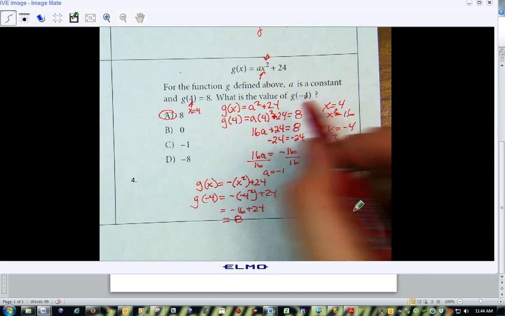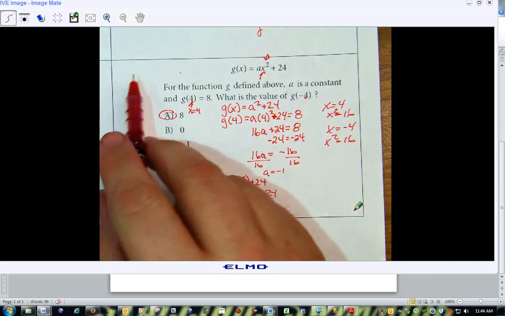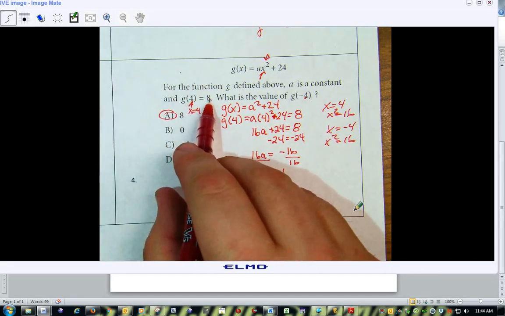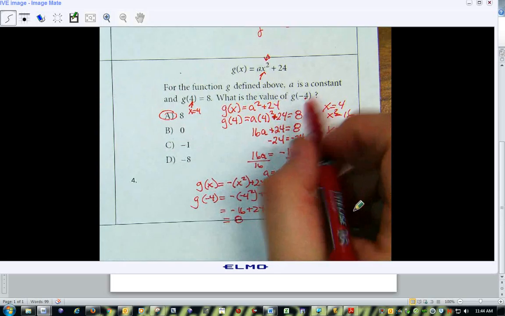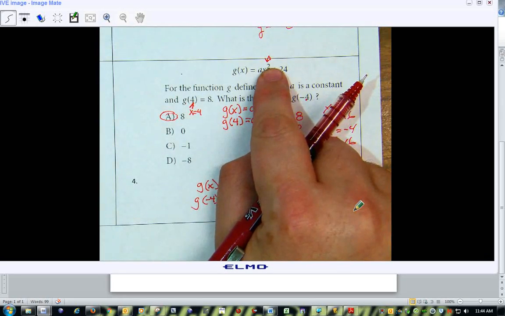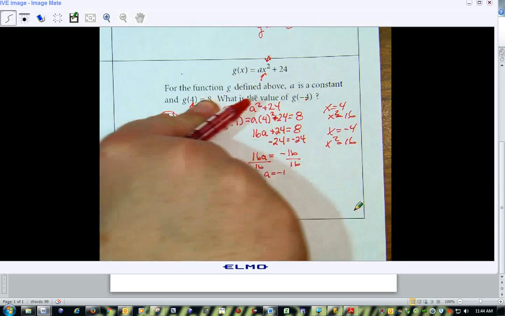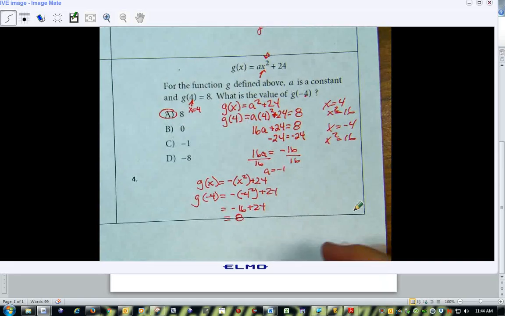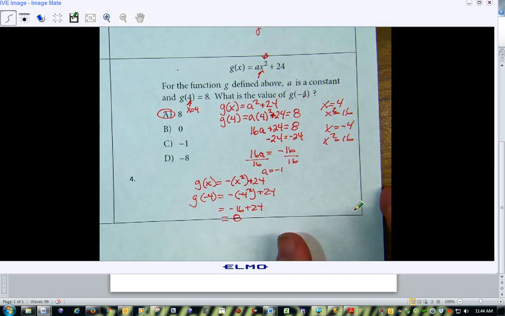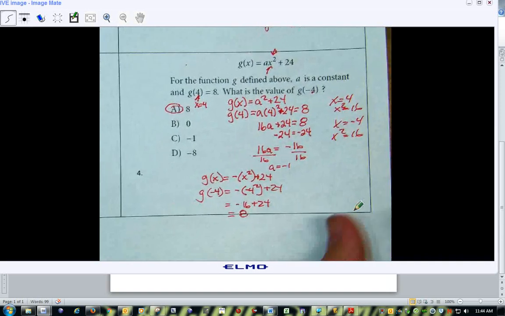So if I knew when I got with a 4, my answer was an 8, does it make sense that if I plugged in a negative 4 and it's not making any change at all because it's coming up with the same answer for x squared, that I should get the same value that we had here? Oh, like a reciprocal. Oh, not reciprocal, like a... Yeah. I know what you're talking about. Absolute value. There it is.